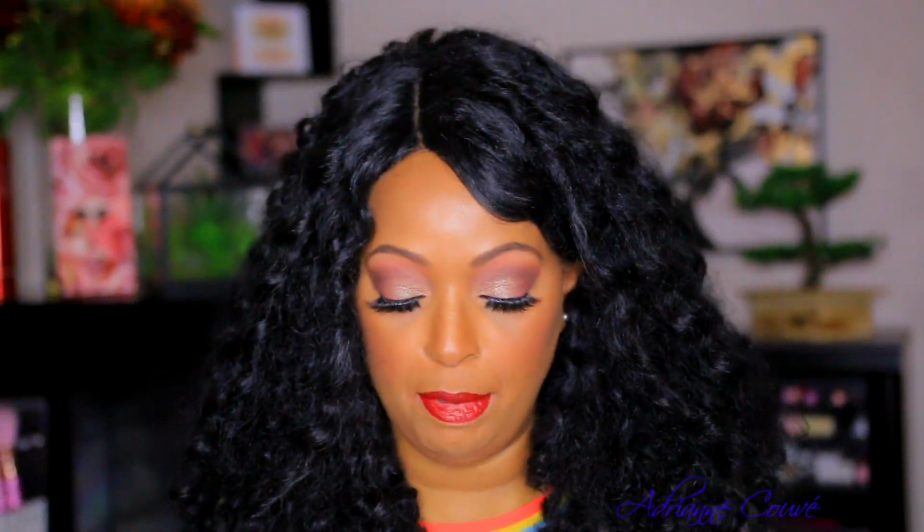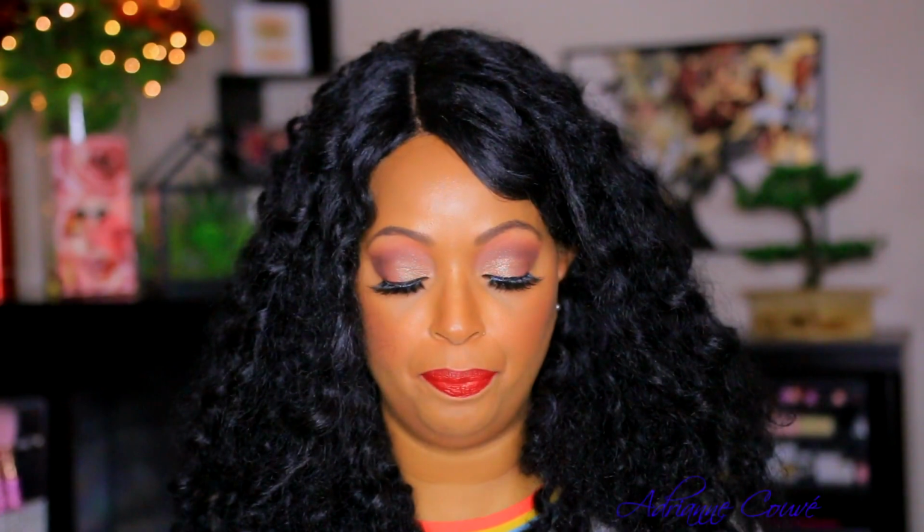For my first impressions on the Mini Biba palette, I'm going to go ahead and open it up and hold it up here so you can see the shades as I'm speaking about it. Like I said, I had some mixed feelings about the comparison of this being the mini Biba palette and the large Biba palette. I don't have the large Biba palette yet. I have so many neutral palettes that I've been dragging my feet on it.